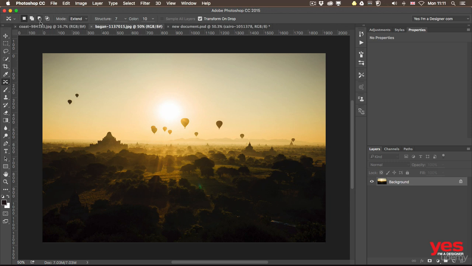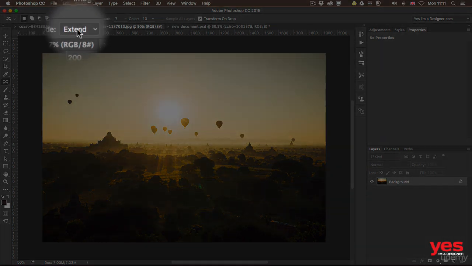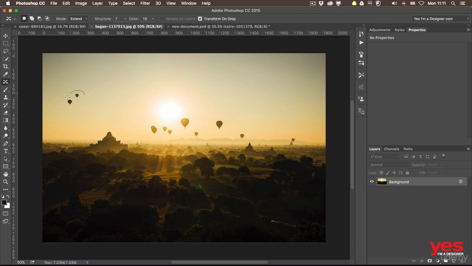Like the Content Aware Move tool, by default will have the option called Extend, which means if I make a selection of a detail here, and then I click and drag it, it's going to extend that detail and just copy it onto the other part of the image. So it still keeps the original one here. But if I change this option in the options bar, so remember that was the name of this area here on the top. So if I change it to Move and I make another selection, and now I drag this detail. Once I click on accept or press enter or return on the keyboard, it's going to not only move it, but also remove it from the original position.